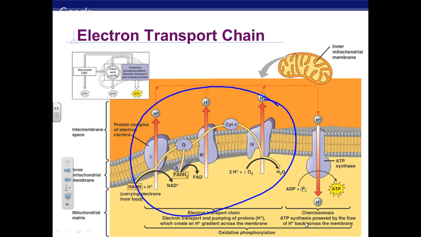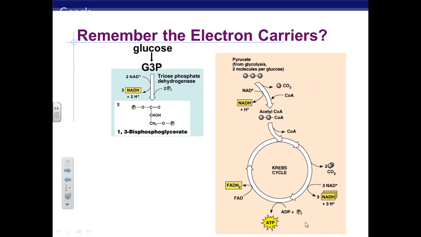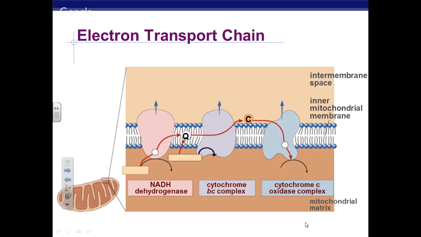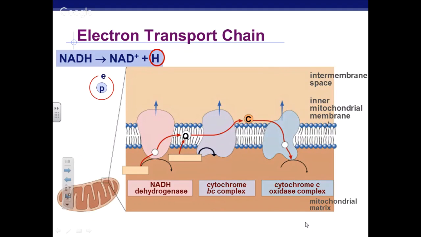Is this overwhelming? It shouldn't be. All right. Anyway, hush. Now, there's a lot to this. You've got to focus and listen. Okay? So, we talked about these electron carriers, where they came from. I'm going to focus on NADH right now. This diagram's a little bit different, but I'm going to focus on it.